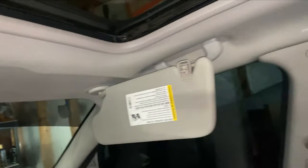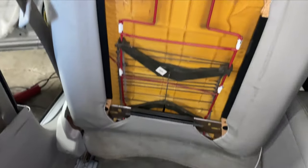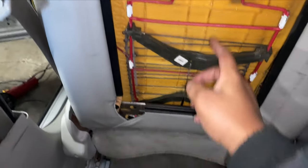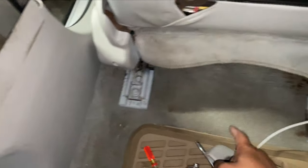All right, gang, this is my progress so far. As you can see, I got them off. I still gotta do the whole right side, but I'm pretty much done with the driver's side damn near. And then I got to take this rubber surround off around the sunroof. Got the handles out, got the seat belts out and everything. And don't talk about me, man. My music shook this loose somehow, and I ain't do that right there. So I don't know, the previous owner of the car did that, I guess. But man, this carpet is ridiculous, man.